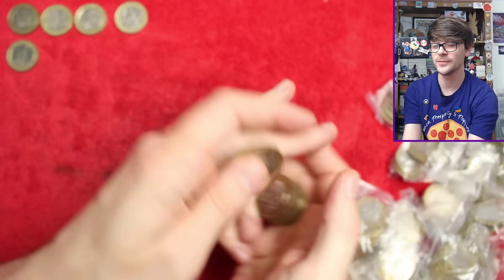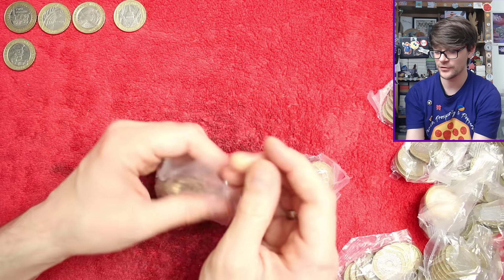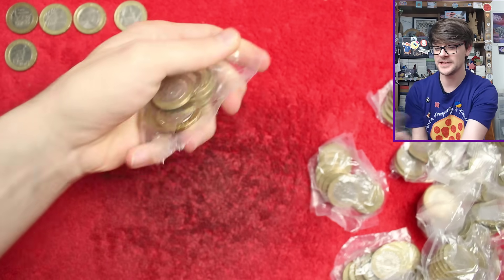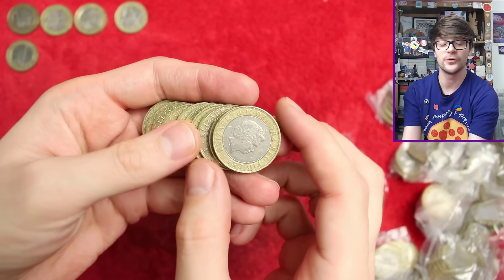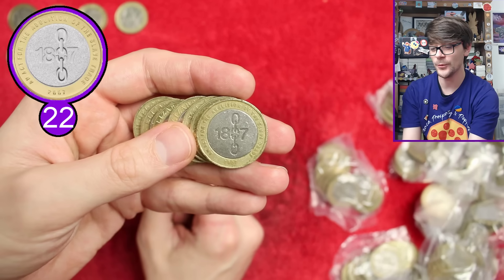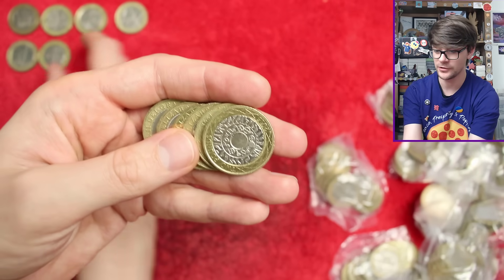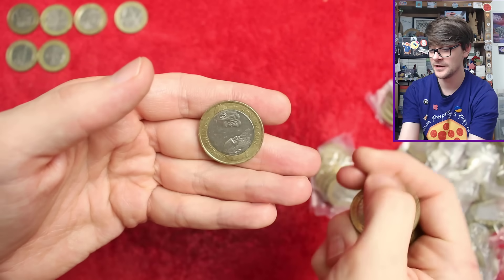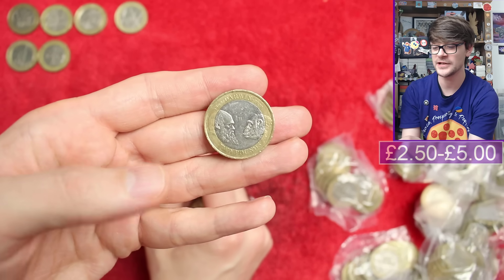When I first saw them, I thought they almost felt like a commemorative set with British nature and British animals themes. I was a bit taken aback, because some of the designs - the two pound and the five pence perhaps - almost didn't feel like definitives. Here's the Abolition of Slave Trade, a very common coin. But I think that change is good - it's an exciting different direction for our definitives.